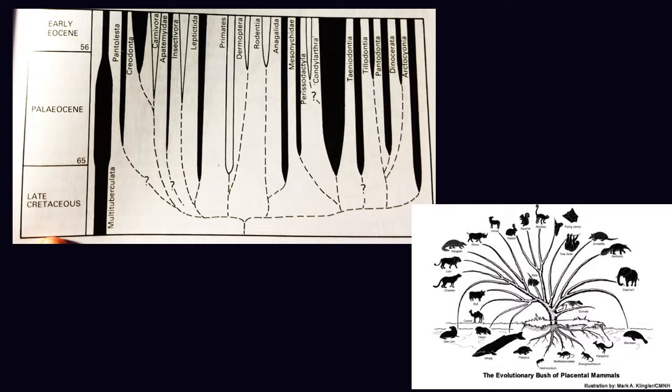If we look here at the different orders of mammals, they do explode out in the Paleocene. This kind of tree is a little outdated. It's not so many dotted lines. We know how things go. But what I wanted to show you here was when these orders appear. They appear in the Cretaceous or in the Paleocene. Another explosive radiation. It used to be this evolutionary bush of placental mammals. We were like, well, we don't really know how anything shook out. But modern systematic techniques, especially molecular systematic techniques, have really refined this.